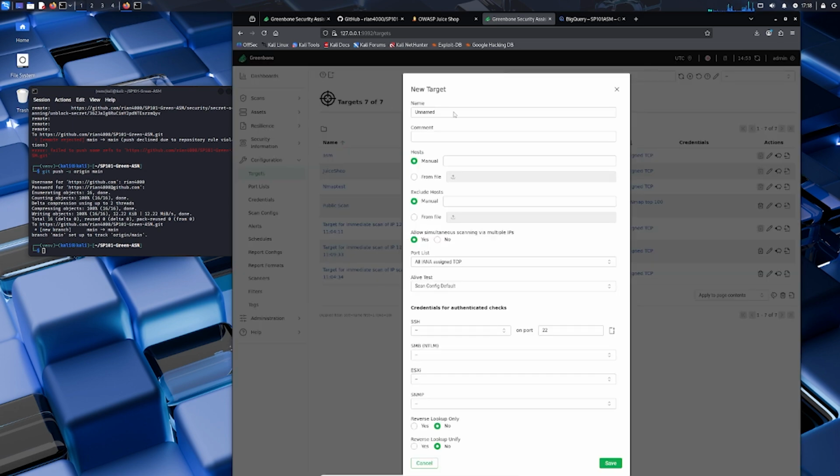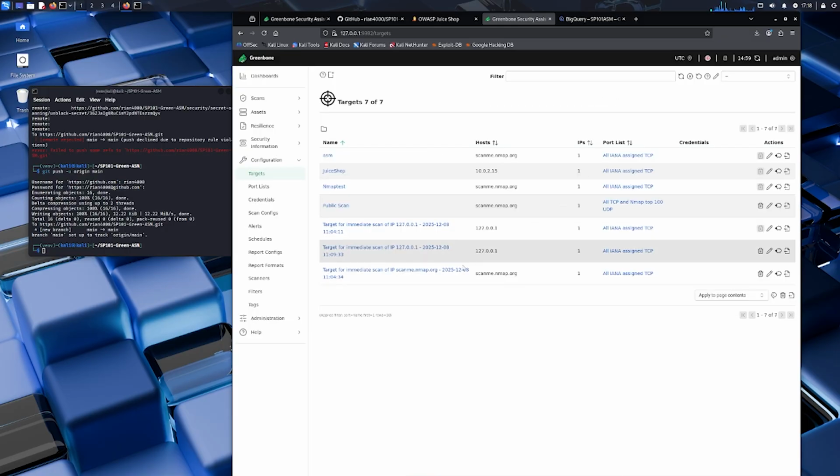If we were to create a new target to test for any vulnerability or security issues on the network, we can name the target something like test target, and hit save after inputting our host, which would be the IP for your specific environment. For the purpose of this demo, I already created something before because it takes quite a while to run through all the scans, since it is a really big scan. So we're going to be using this ASM one that we have.